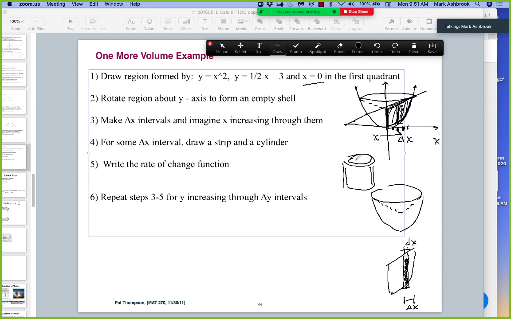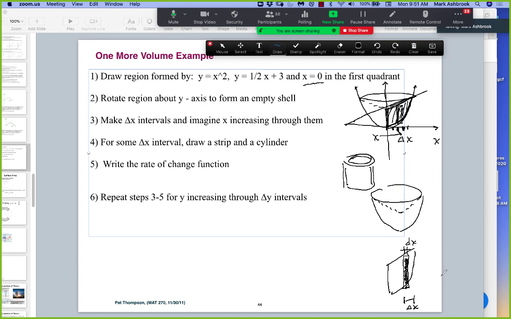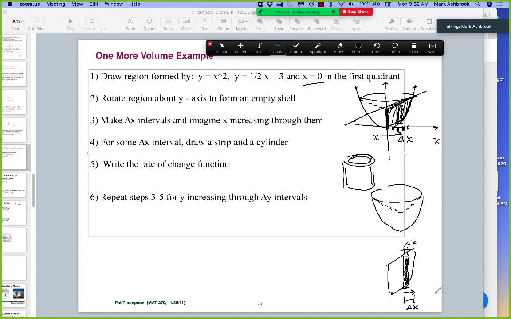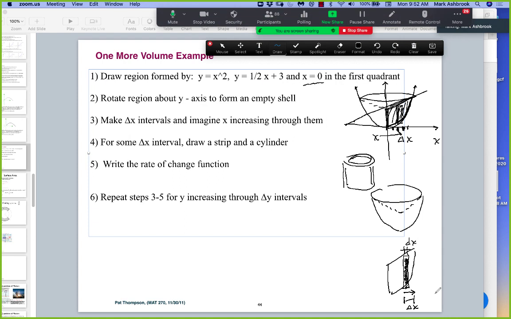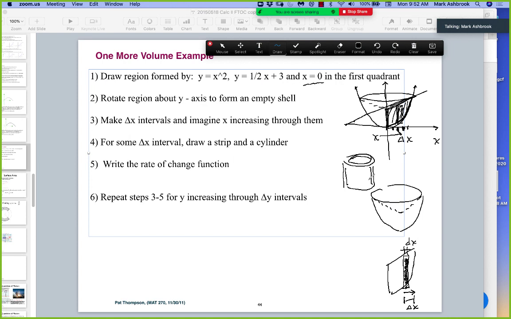And the current interval, how is that growing? By rate or by height or radius in the current interval? Radius. Radius is growing, right? The outer radius is at the x coordinate, and that's growing. So we're making the toilet paper roll bigger, right? By increasing x, it's like we're getting new layers of toilet paper on that thing. So the radius is growing. And so our rate of change is going to be? The area of the lateral side. That's right. It's going to be the 2 pi r h.